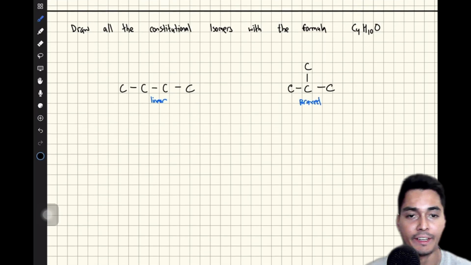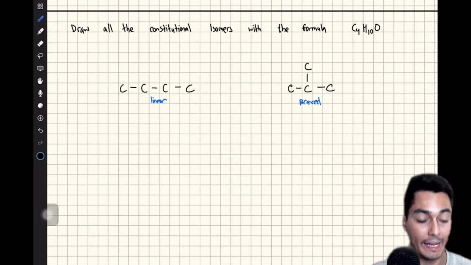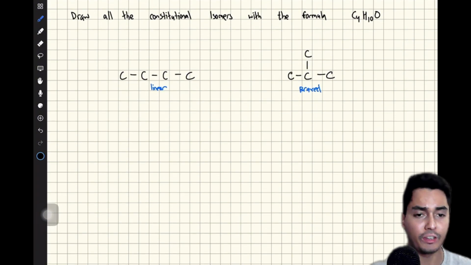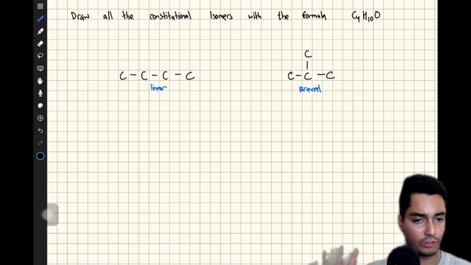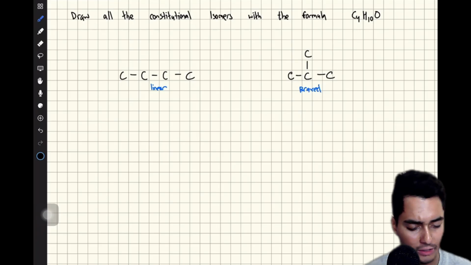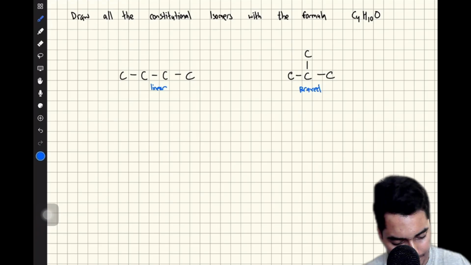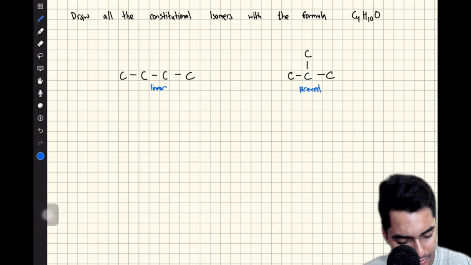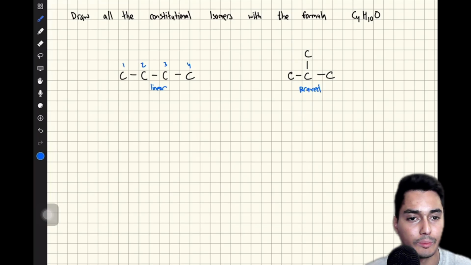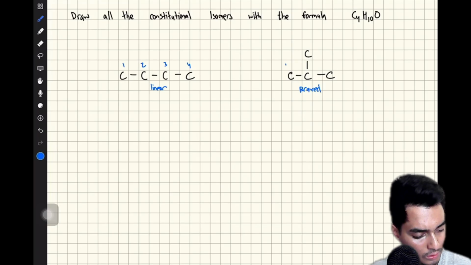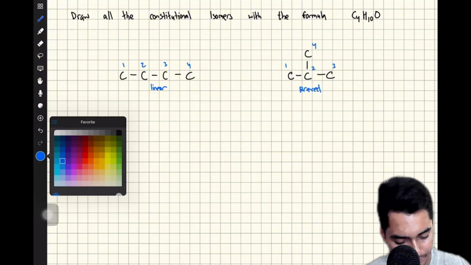Okay, now we're going to try to make this a little bit more systematic. And so first, rather than just kind of guessing and checking, let's just try to obtain where the oxygen is going to live. And suppose I just put the oxygen on the first carbon here. Let's label all our carbons. This is going to be 1, 2, 3, 4. And then we're going to label this guy as follows. 1, 2, 3, and then the fourth one that lives right there.